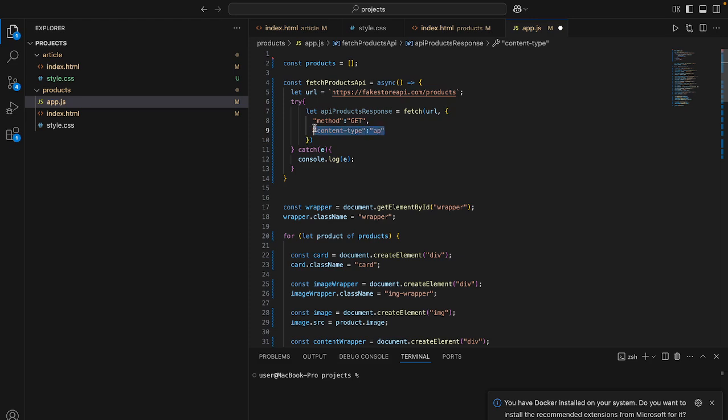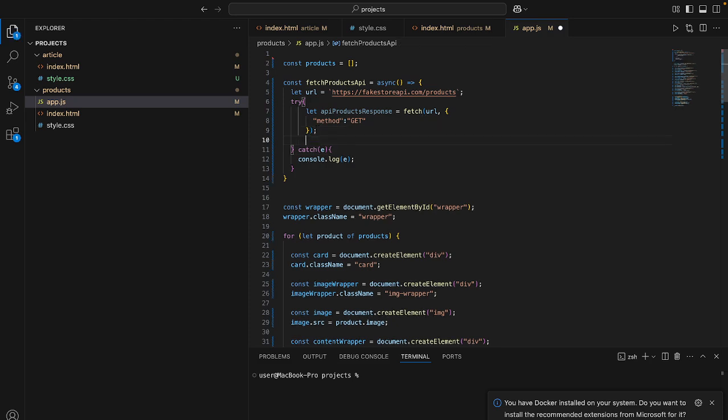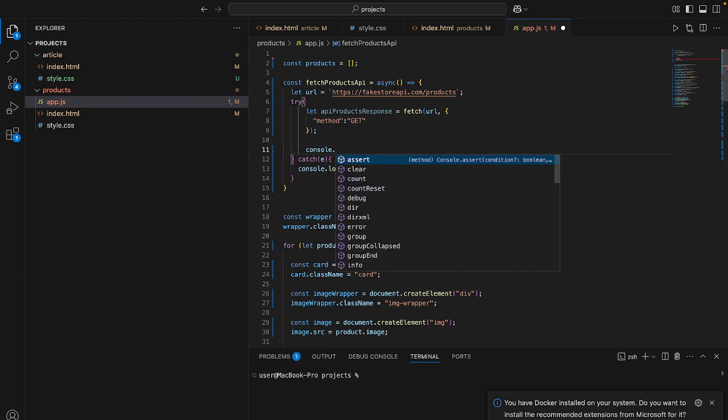Sorry, I can't remember this, but let me just remove this for now, it's still going to work. I think it's application, I don't remember. But then here we have this, then we can close this and let's log. Just watch what's going to happen. Let's console log these API products.